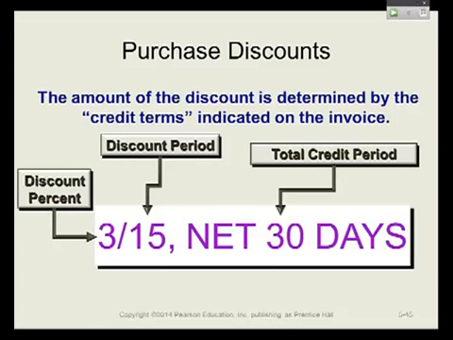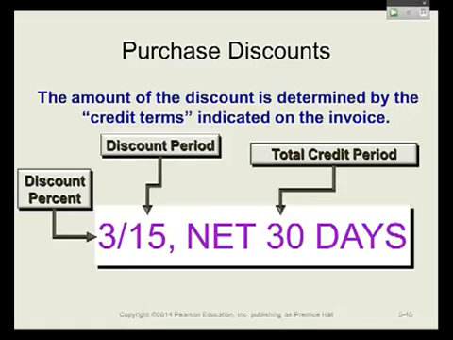And what this means, again, is if you pay me within 15 days, I give you 3% off of the invoice price or the balance of the accounts payable, and if not, you have to pay the full amount within 30 days. Now, the discount is only accounted for when the invoice is paid. If you don't take the discount, it's just not going to show up. So let's do a case where you take the discount.